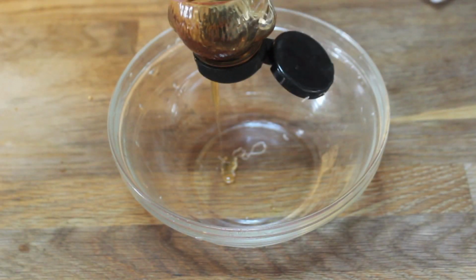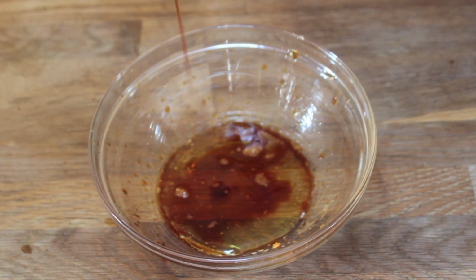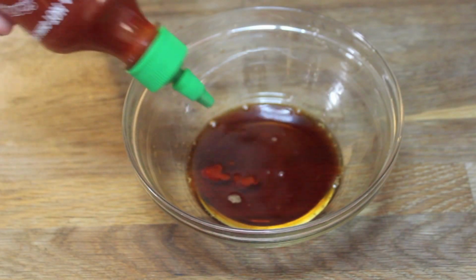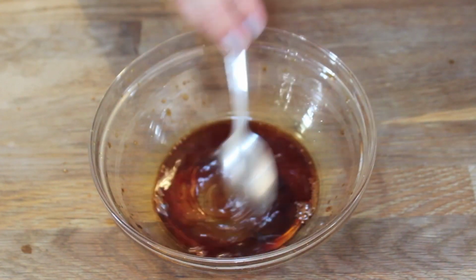Now for our honey glaze, I used some honey, some soy sauce, and a little splash of sriracha. Of course, the sriracha is optional. I just like the little kick that it gives. Gave everything a stir, and just in case you don't know what it looks like, here is the bottle.